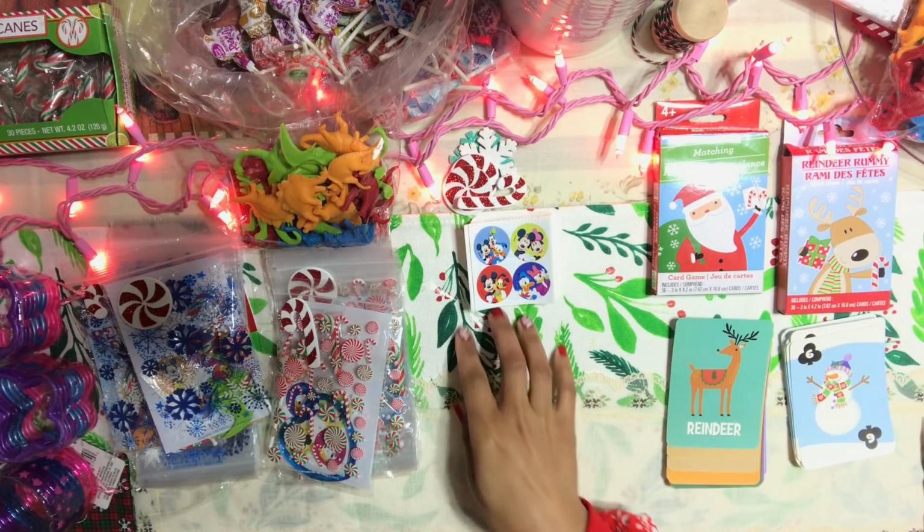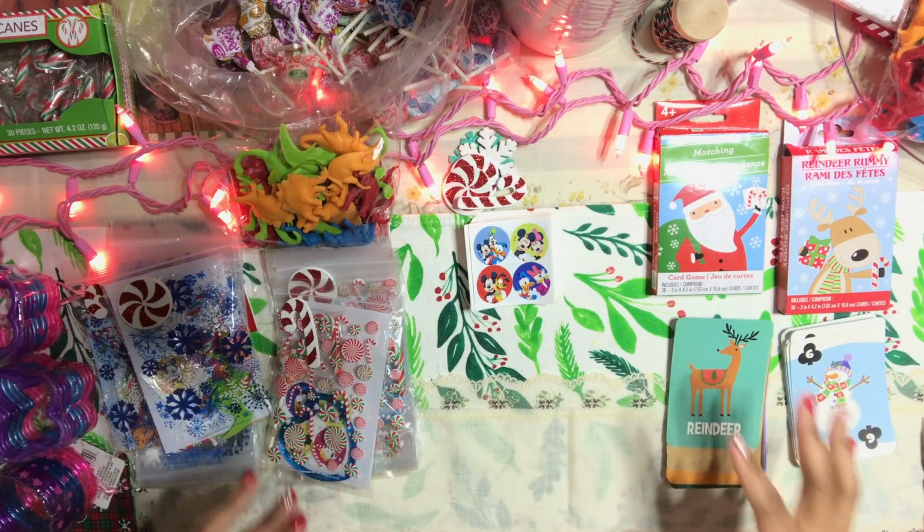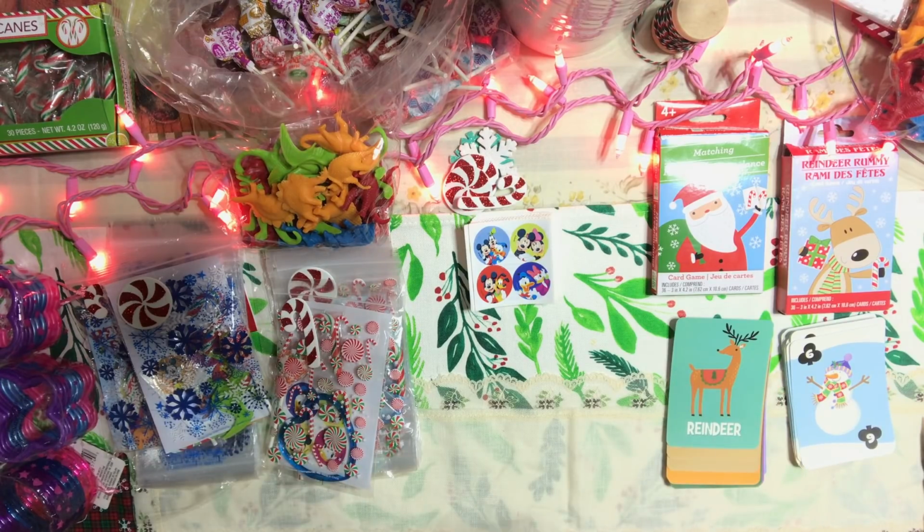Okay, my loves, I want to show you guys how I put together a goodie bag that I'm working on. I did the same thing for Halloween, and it worked out really well. So I thought maybe we can do the same thing for Christmas. I'm putting a little goodie bag together, and I'm going to bring these goodie bags to the office so we can gift them to the kids during the Christmas season.